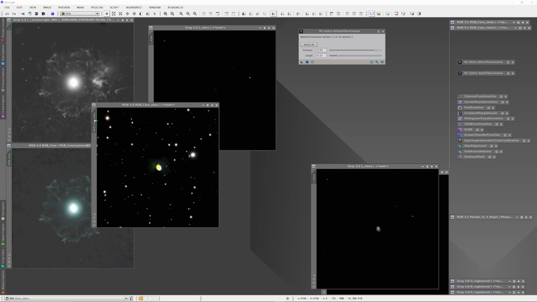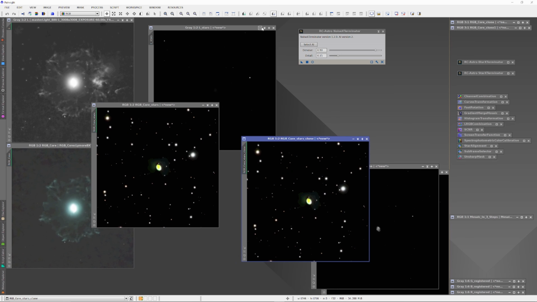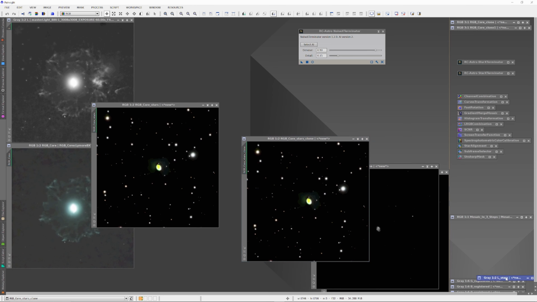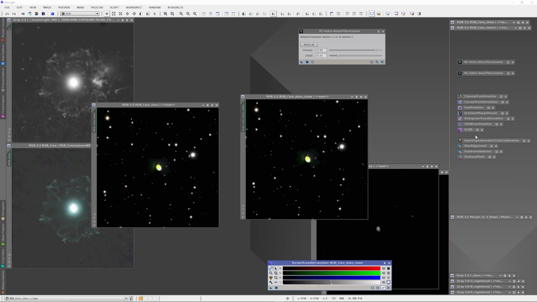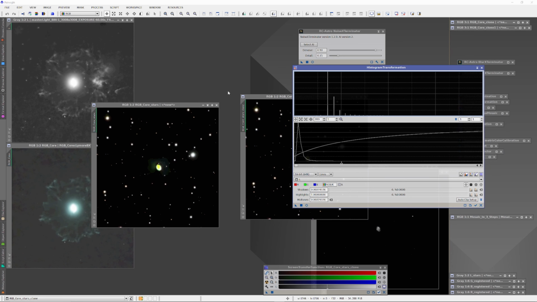Now I want to save this exact level of histogram stretch to the star plate. So I'll click and drag the tab of the RGB star plate to the right, creating a clone of the star plate. Open up the screen transfer function window, select the original star plate, and this will reveal the histogram stretch on the screen transfer function. And then I'll drag the process icon from the screen transfer function onto the process icons of the histogram transformation tool.